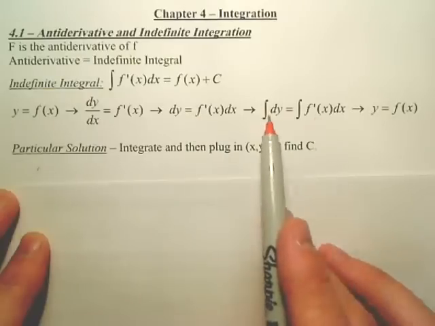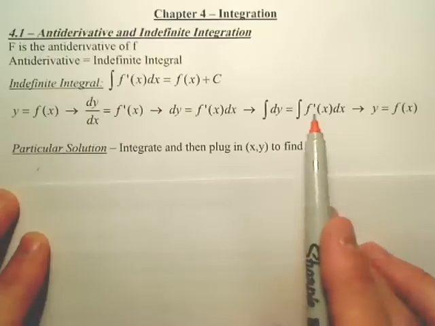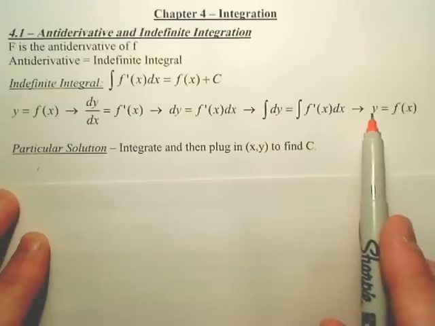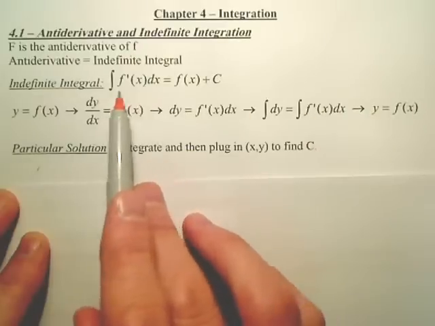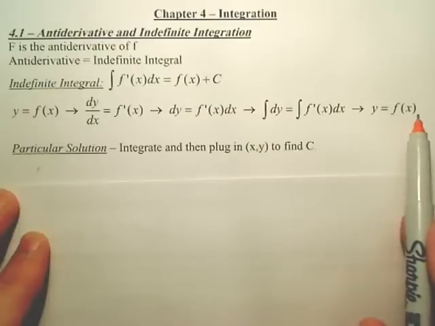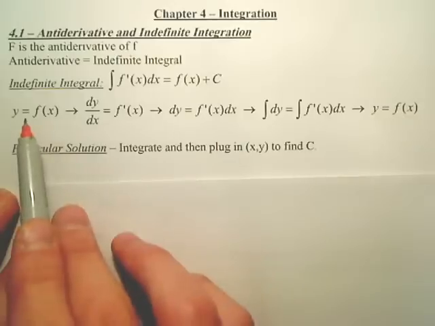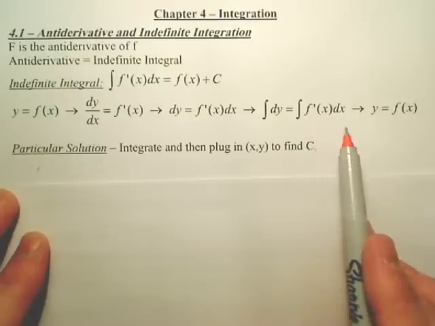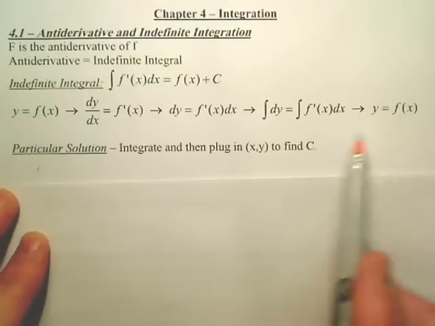Now, if I integrate both sides, if I integrate dy and I integrate this side, are we okay? The integral of dy is y. We'll talk about that. The integral of this, isn't it right there, is f of x. There really should be a plus c, but for now I didn't put it there. But do you understand we went full circle? From here we derived it, made it a differential, integrated both sides, went back to the original. There should be a plus c, but in general we kind of knew what the original looked like, so we could go back to the original.